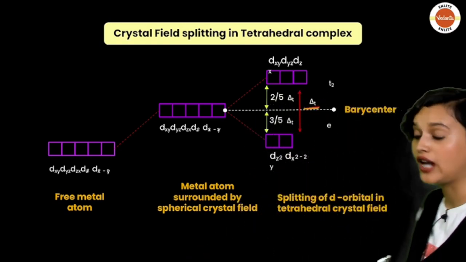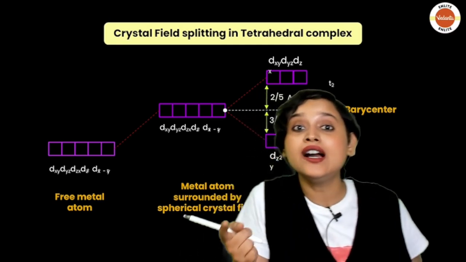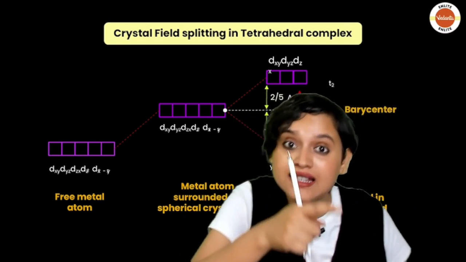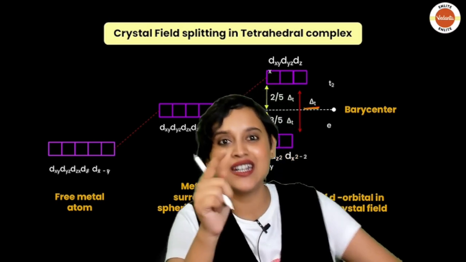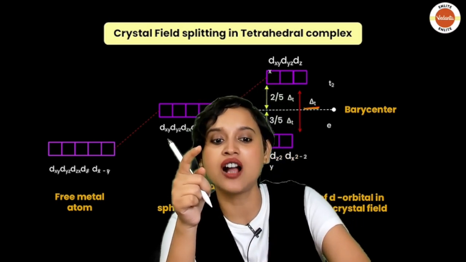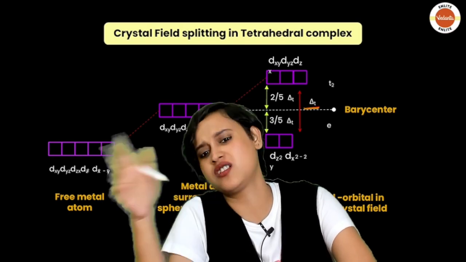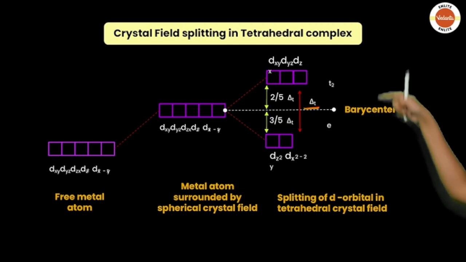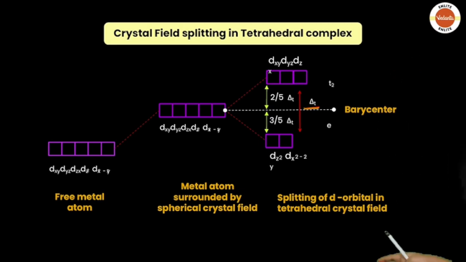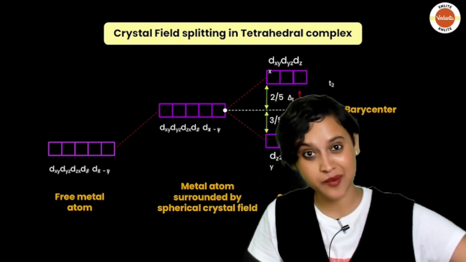Now this time, when the ligands are approaching, they approach the non-axial ones. That means this time the relative is actually your aunt or your uncle. And you don't like them so much because they ask you weird questions. So what is happening? Your energies went up, but your parents are fine with them. Your parents are like, oh, okay, your aunt is only coming. Their energies come up, come down.